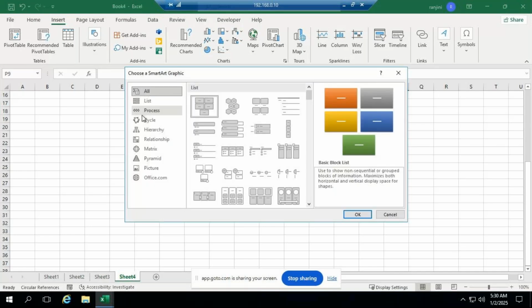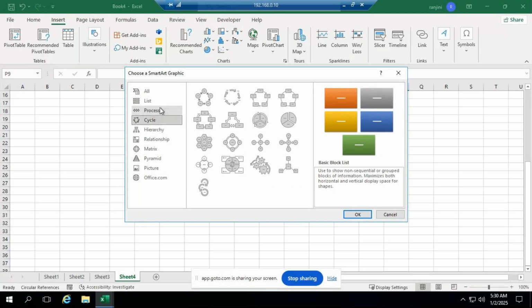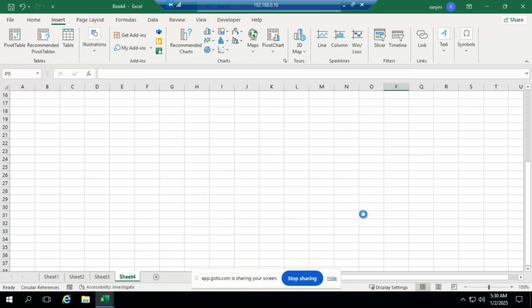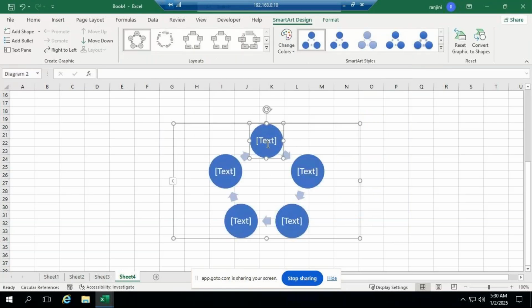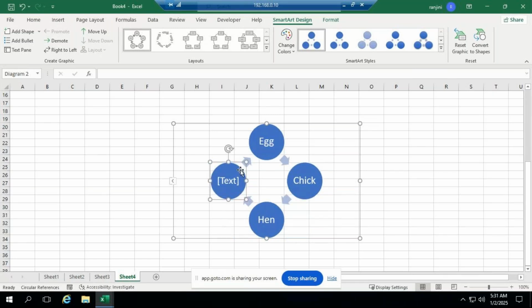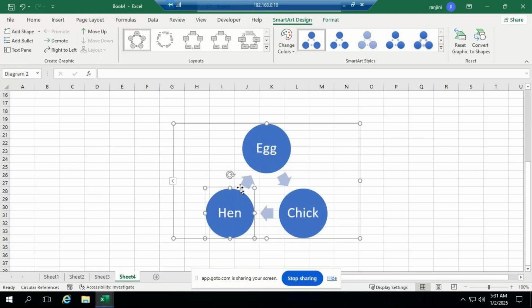If you want to go for cycling process, if you don't want, you can just select it and delete it.